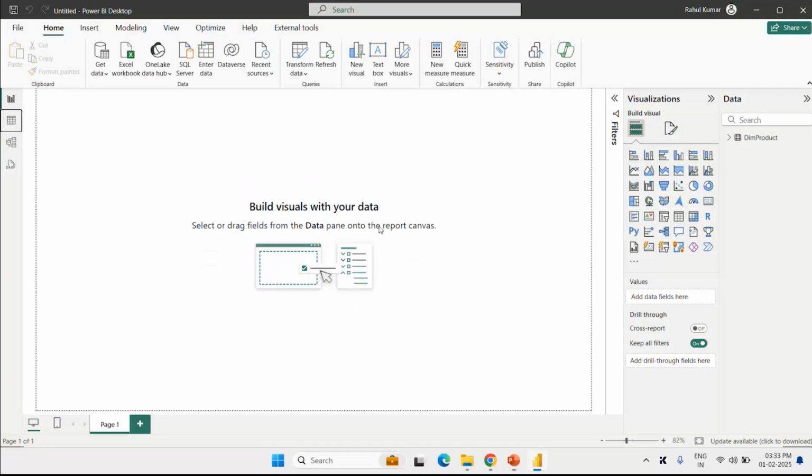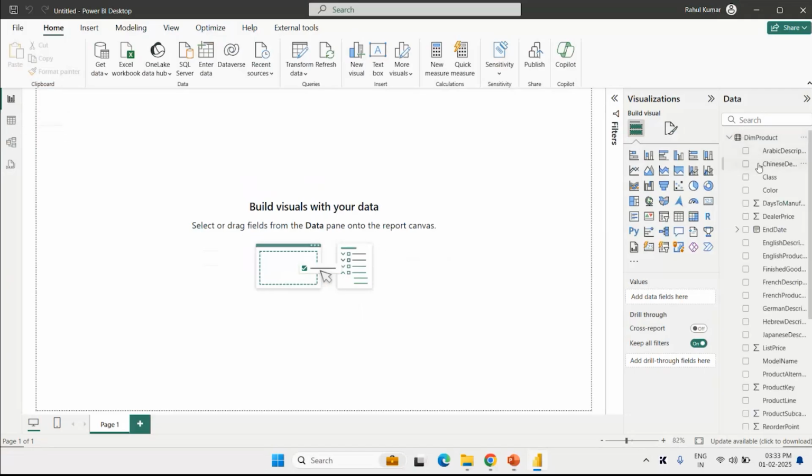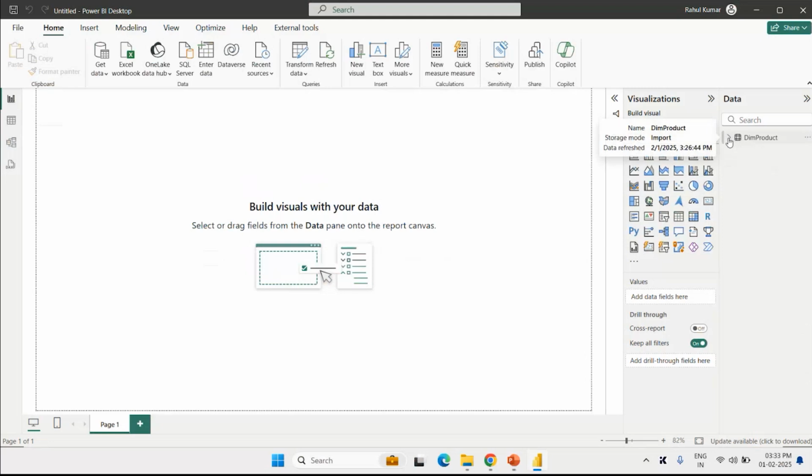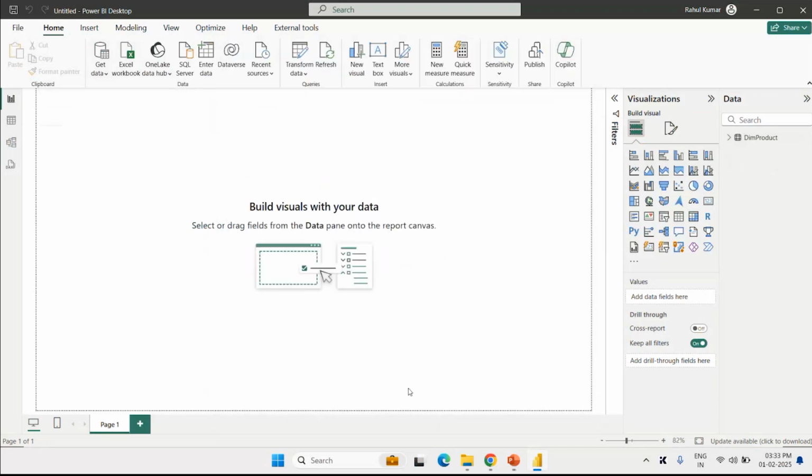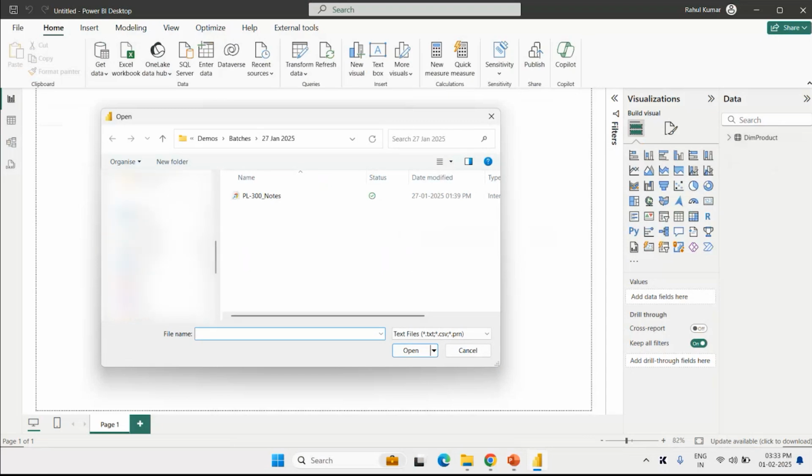Like in here, if I've extracted this particular table, the dim product table, from the SQL Server database, this doesn't mean that I cannot extract the data from some other source at the same time. I can do that. I can choose the connector for CSV files also at the same time, and extract the data from them.